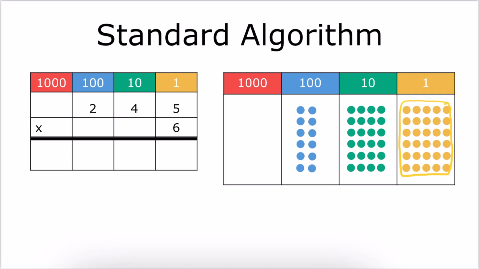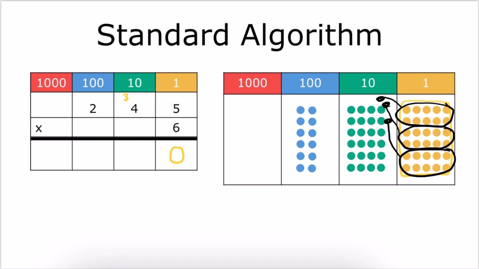So, because 5 times 6 is 30. And 10 of those could be regrouped into a tens block. And another 10 of those could also be regrouped into a tens block. And these could also be regrouped into a tens block. And so the way we'll write that is we'll say, well, I have 0 in my ones because they all ended up getting regrouped into tens. And then I have 3 extra tens in my tens column.